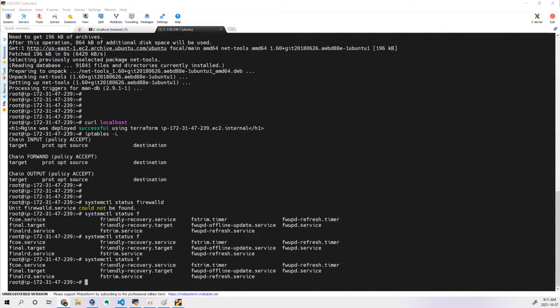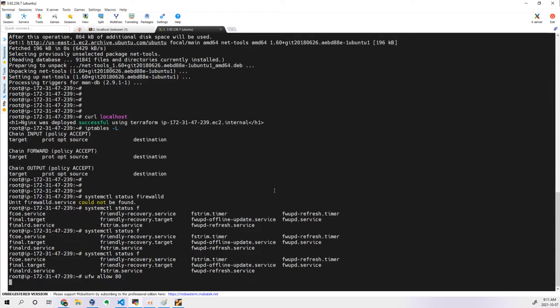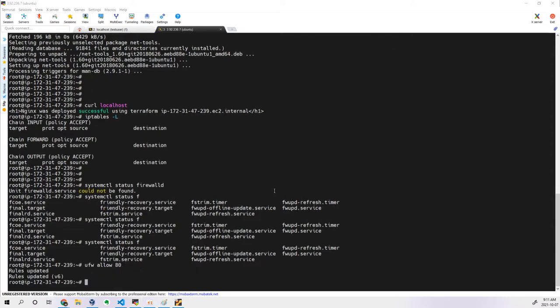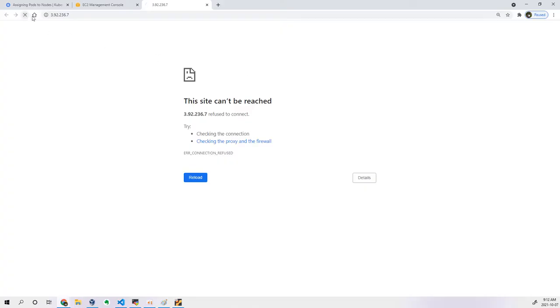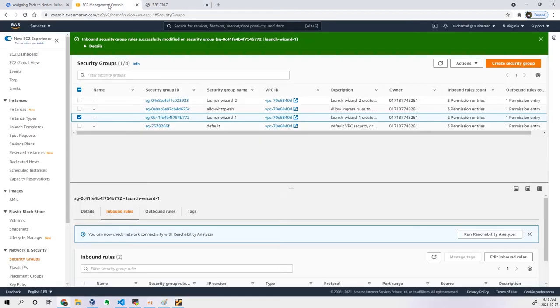I will try to execute one command. ufw allow 80/tcp. Okay, let me try to refresh this. Crazy.